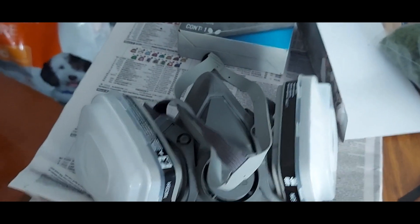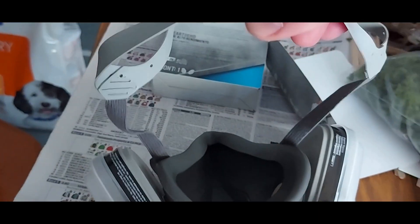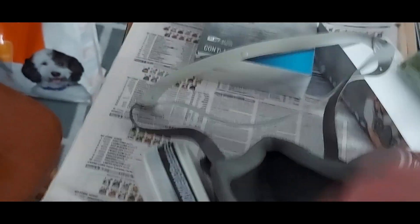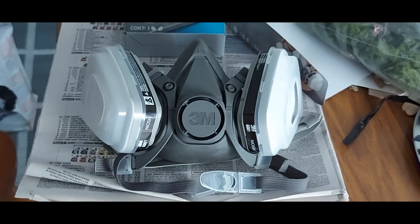It's got straps on the back to adjust the fit. This strap goes on over your head just above the top of your ear, and the other one — made of a slightly different material — goes over the top of that, or I think this one goes around your neck. It'll say on the packaging. What you can do is easily flick this top part off and then it just hangs around your neck so you don't lose it.